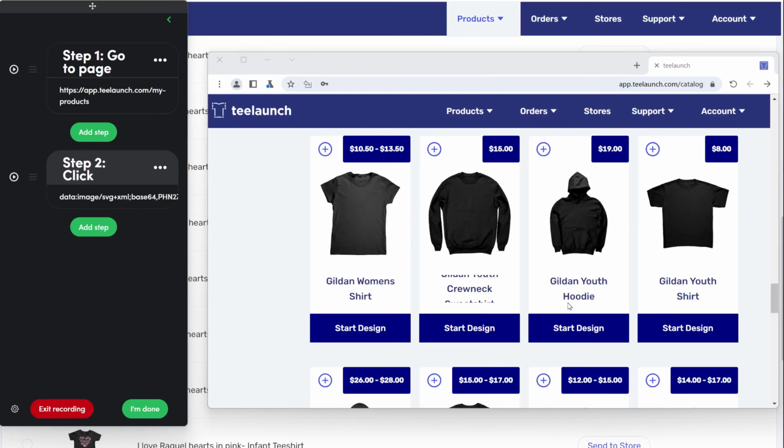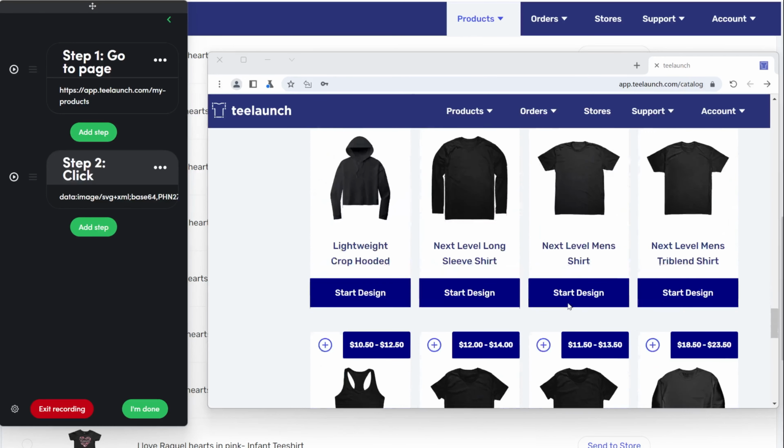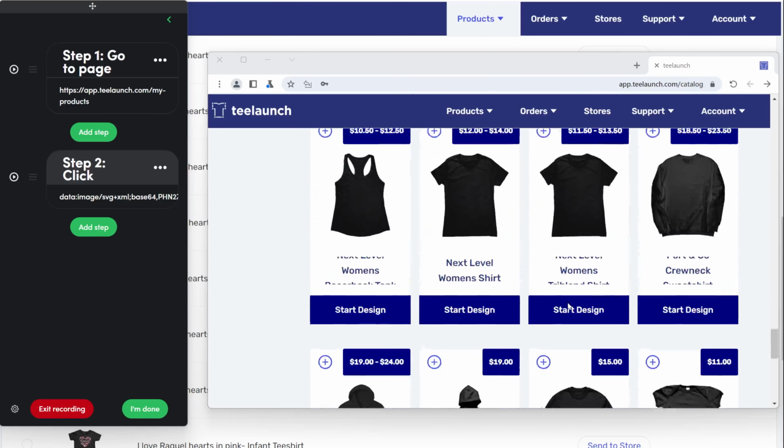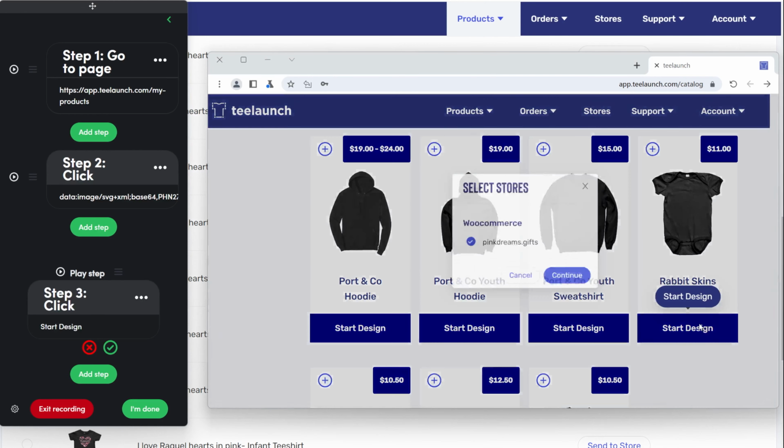You can create one long automation that uploads the same design to different products, or you can create one automation for each product in the catalog. I choose to create one automation for one product at a time and upload thousands of designs on the same product. It works better for me, but everyone is different, so you can do what works best for you. But anyway, you need to upload each product separately.